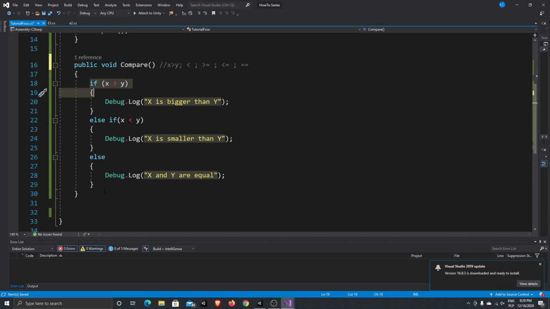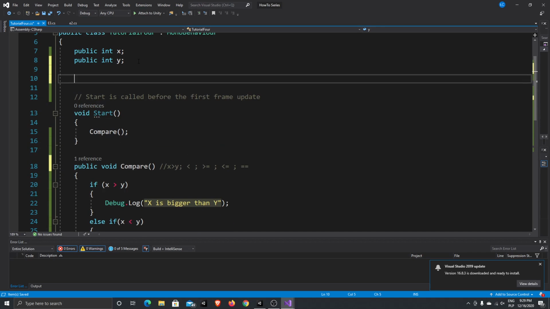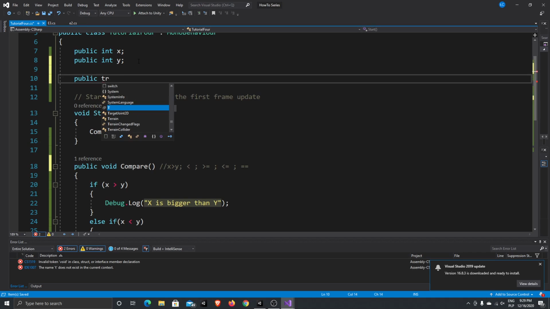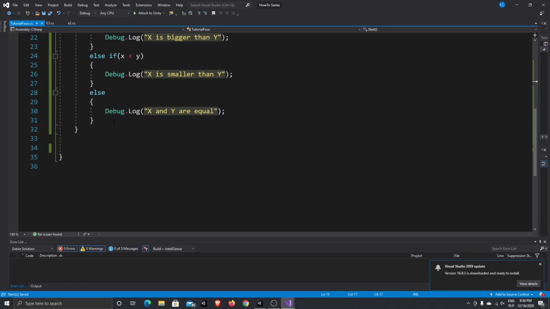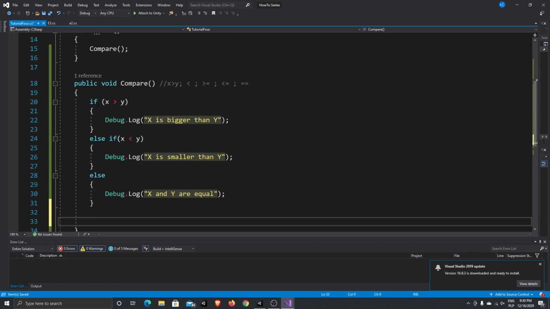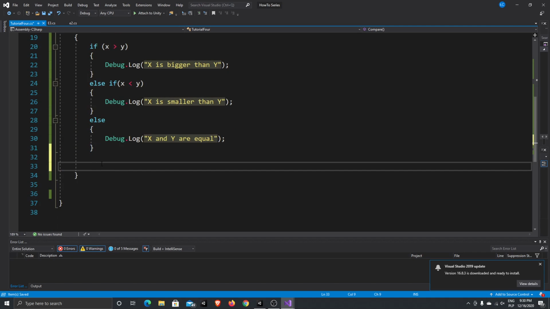Okay, so I will show you one more thing. We could use, for example, Boolean values for the conditions. Let's write public bool, truth or not, and let's have a few ifs, so let's write if, and let's write truth or not.